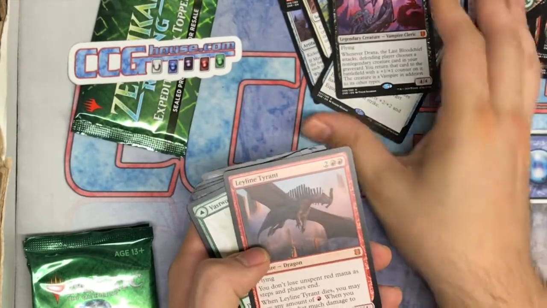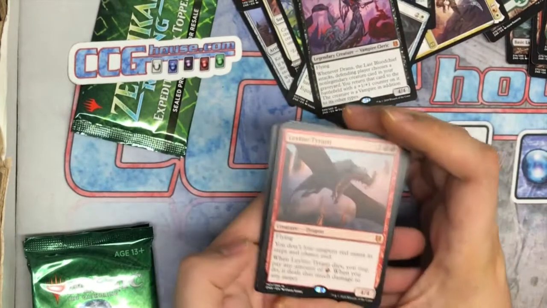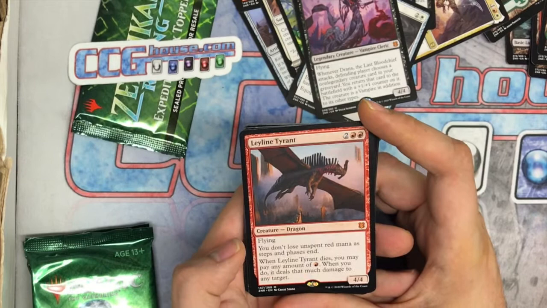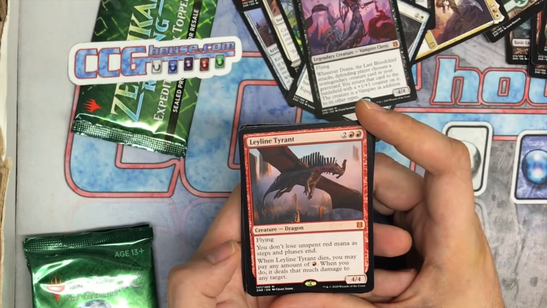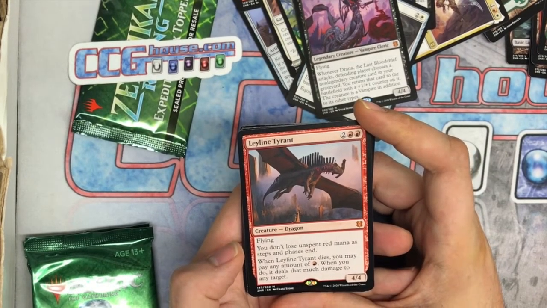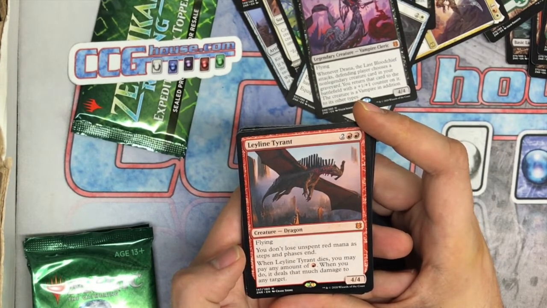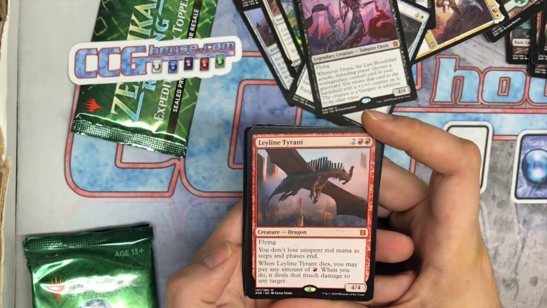And the Leyline Tyrant is our mythic. Already a great box. Leyline Tyrant is definitely going to be one of the best cards in this set. You don't lose unspent red mana as steps and phases end. Always fun. And when Leyline Tyrant dies, you may pay any amount of red mana. When you do, it deals that much damage to any target. So it's really nice to just have some fun shenanigans with this.